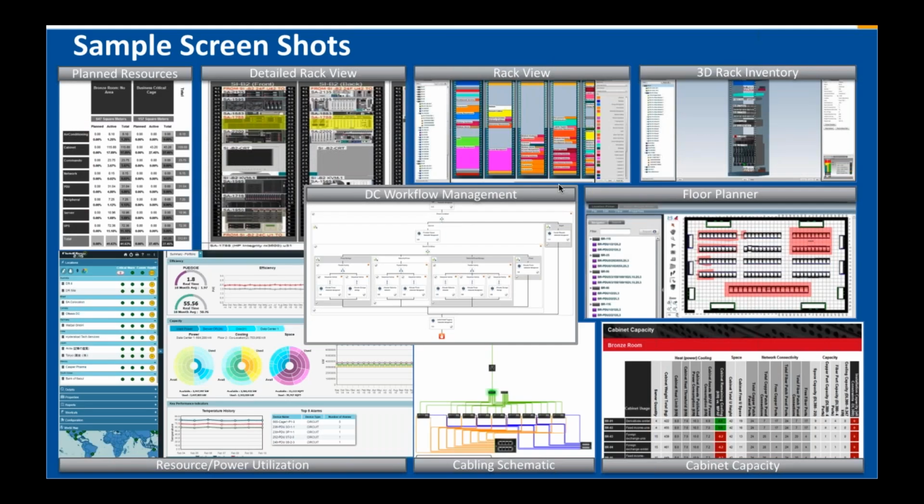Now, I put in this particular slide because a picture is worth 1,000 words. Sometimes if people haven't seen a DCIM solution, it's just tough to get your arms around. And so I provide this because it gives you an idea of sort of what we do. And when people ask me, well, what does Nlyte Software do? We help people manage physical elements, right? Physical things in the data center, right? Or the processes around managing physical elements, racks, servers, cabling, power, cooling, and the workflows that go around that environment.